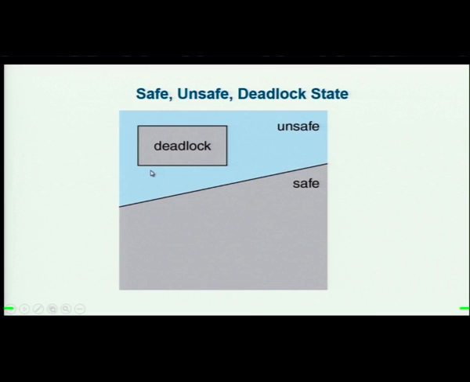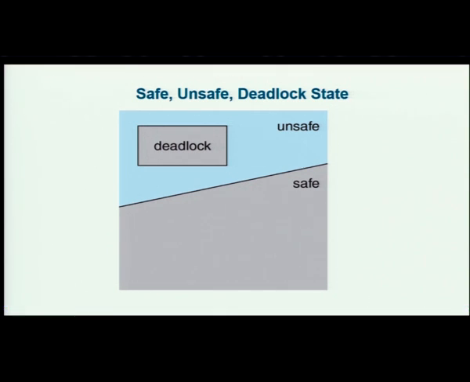When we are entering the unsafe state using the graph theoretic algorithm, we are entering the zone where there is a definitive possibility that a deadlock can happen. As we come close to the position where the deadlock is going to occur, we would like to avoid things and come back to the safe state. Even though it may mean a suboptimal utilization of the resources, it is still worthwhile because a deadlock is going to be more expensive than the suboptimal utilization of the resources.